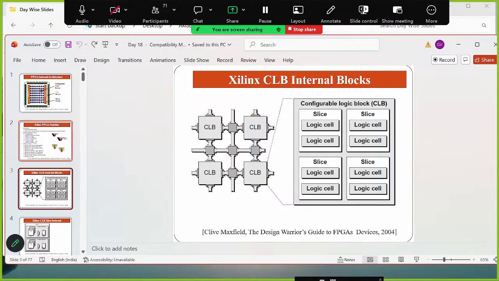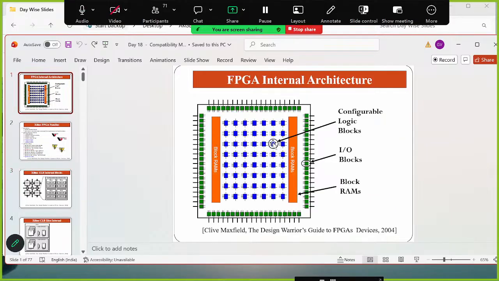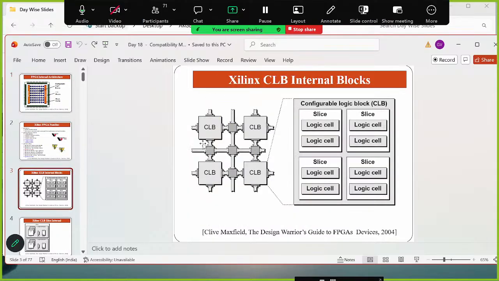If we talk about a simple CLB, just like this block over here, and I want to deep dive inside this CLB, you can see these CLBs are available like this and they are connected in this fashion to each other, one CLB to another CLB. Some matrix wires are routed all around them so that any CLB can be connected to any CLB.